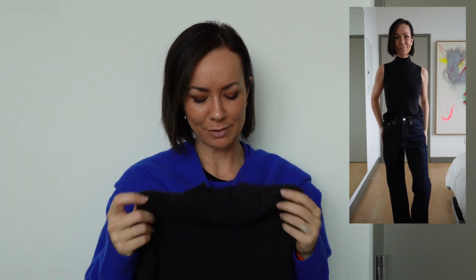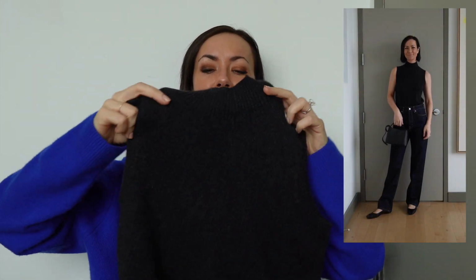And yeah, these have been fantastic. Again, I haven't styled these as much as I would like, just because it is so cold here. I would have to style these and then wear a wool cardigan or something over top of them, just because it's absolutely freezing. But again, I have trips coming up where it's not going to be quite so cold and I can wear these. These are just really great basics that will go under things, go into jeans, go into skirts. They pretty much go with everything. So super happy having those round out my cashmere collection.